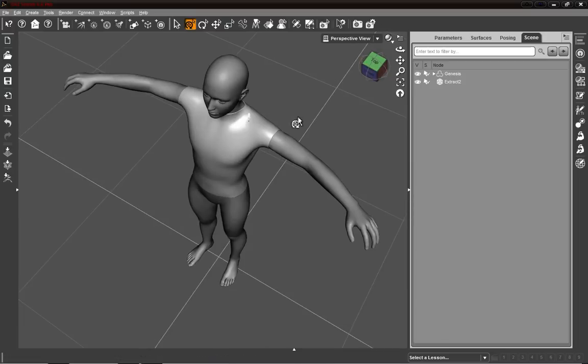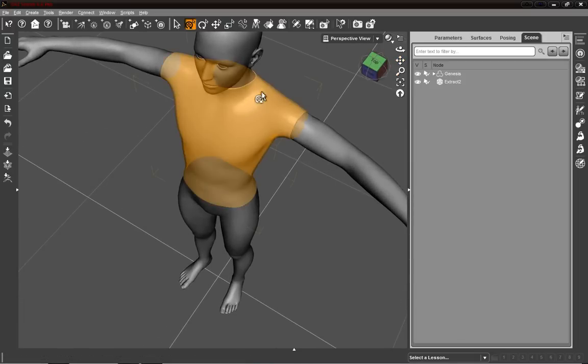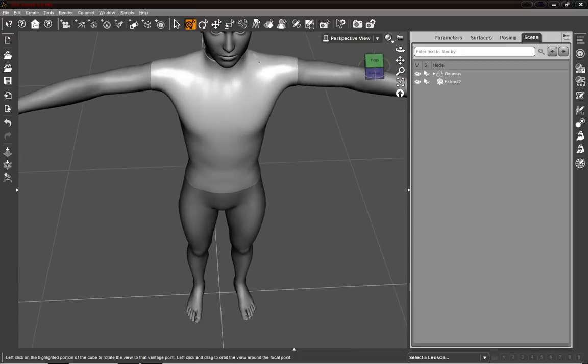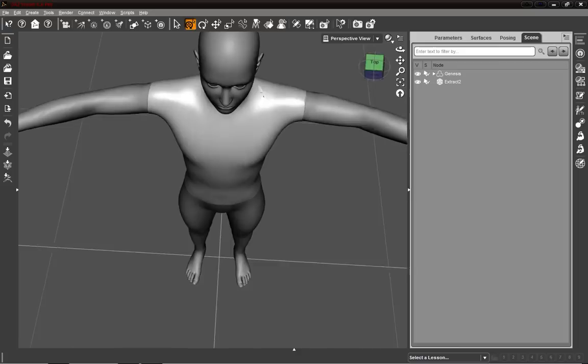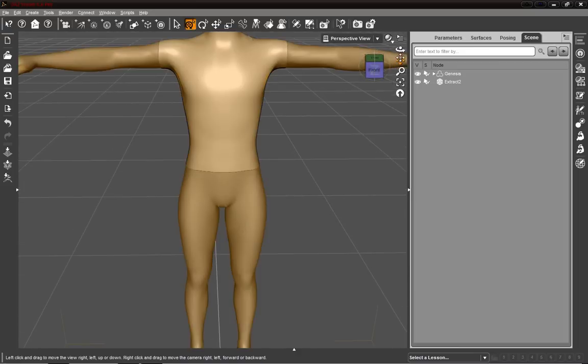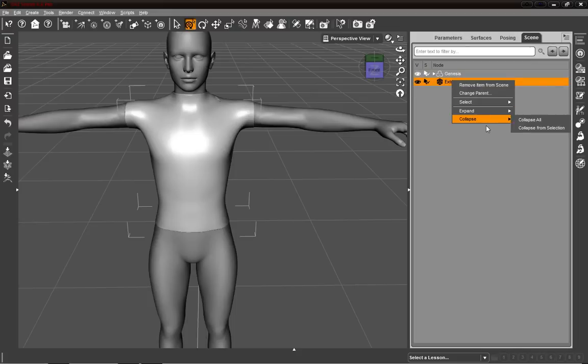Yep. And I have no idea what this is right here. What is that? Why is it there? Why is it mocking me? But yeah, before you put all kinds of designs and textures on it, you might want to just look at it really quickly and see if that's the base mesh that you want.